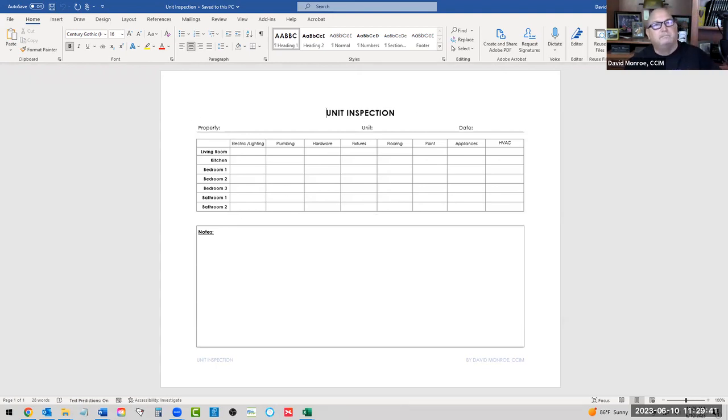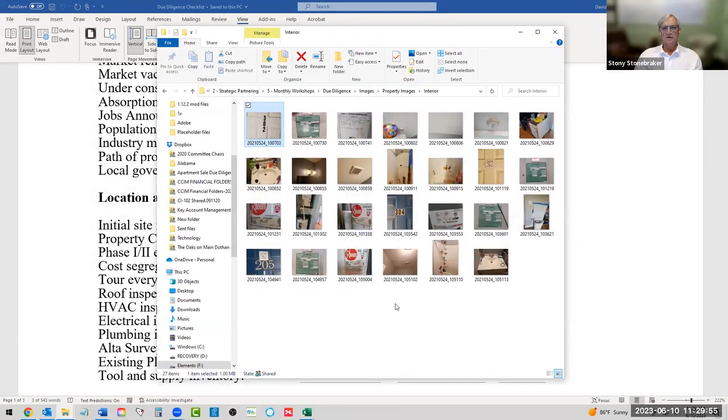So simple form, a little more detailed with the IREM report. But when you're trying to get through 40 units in one day, this form works well. That other form, not so much. On that, David, that form, do you fill in the number in those check boxes, like a footnote number, and then write the note number down below? Is that how you do it?